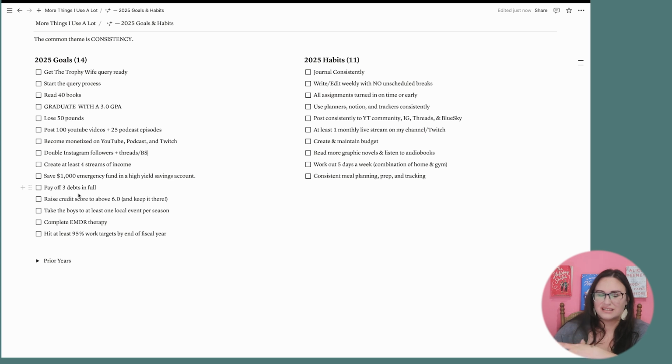It's a high yield savings, so you can access it whenever you need to, but it grows at a higher rate. Pay off 3 debts in full, raise my credit score to above a 6.0 and keep it there, which I'm really close.